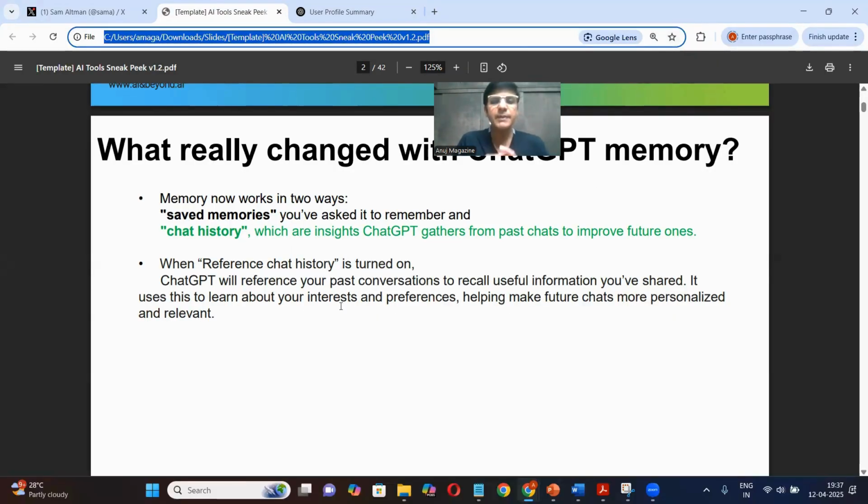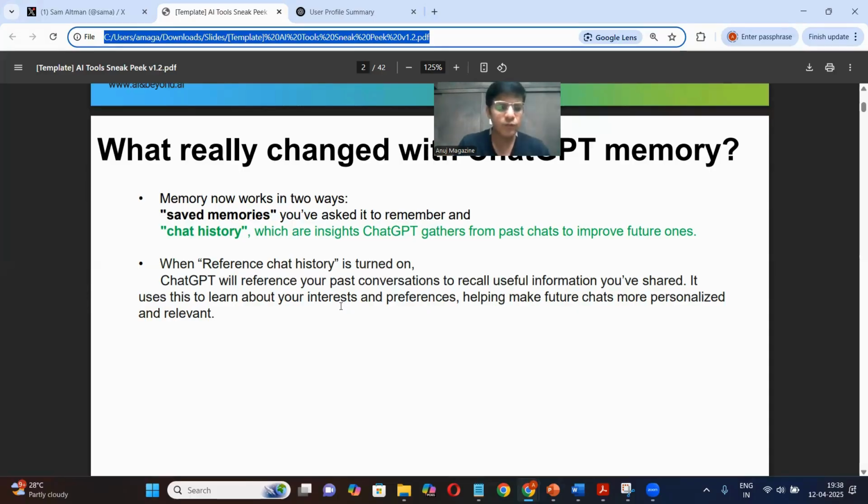ChatGPT has the ability, if the setting is on, to reference all your past conversations and recall any useful information that you have shared. It uses this knowledge about the chat history to learn about your interests and preferences, and help make future chats and responses more personalized overall.